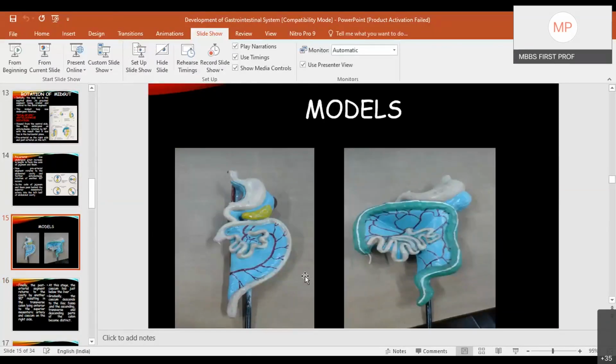And these are the models in the museum which will be there in the examinations. See, this is the developing stomach, pancreas, coils of, this is duodenum, C of duodenum is there. This is the arterial segment and the post-arterial part. And finally, this structure assumes a shape like this.